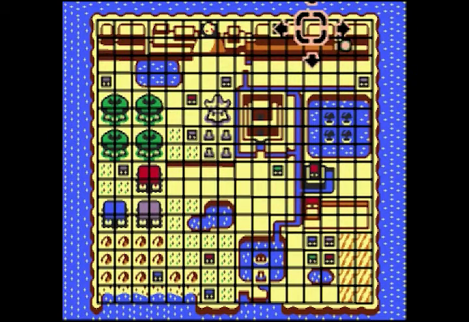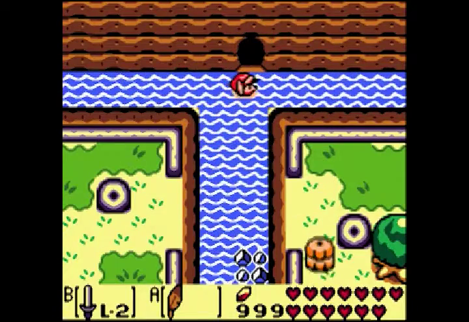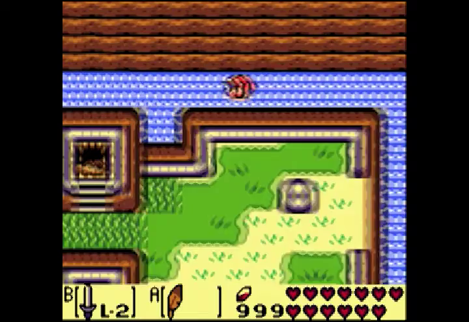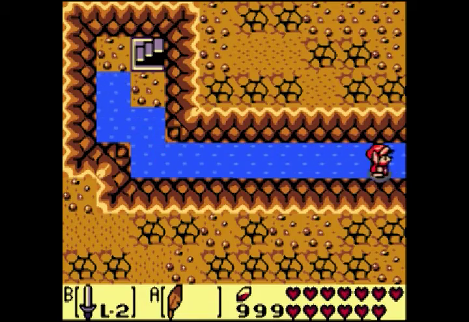There wasn't anything up here other than the Eagle Tower, right? Yeah. Okay. Let's... I guess... no, we can go this way. I want to get to that warp, because I think I might be able to get back up to the Turtle Rock using that.